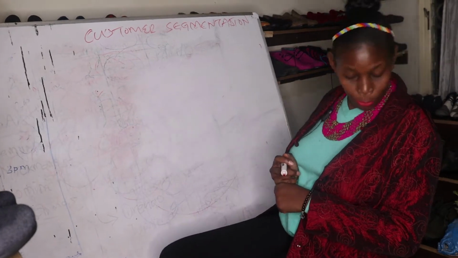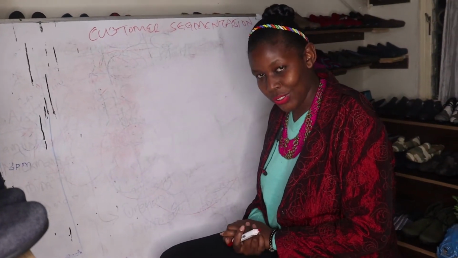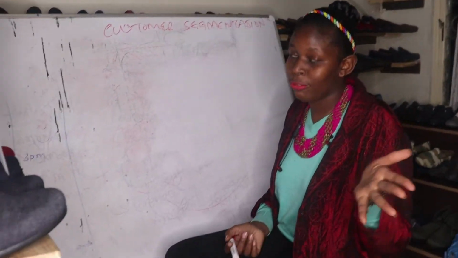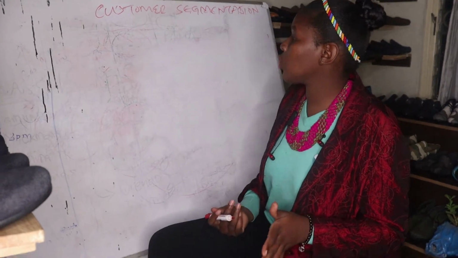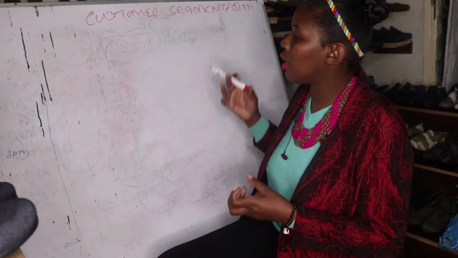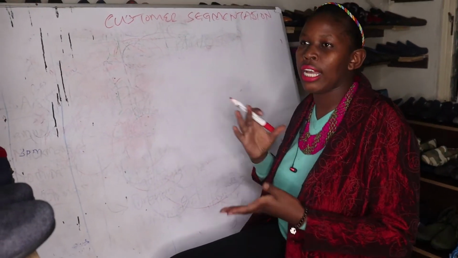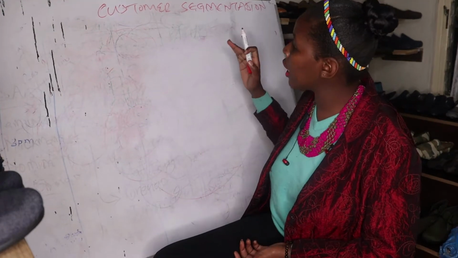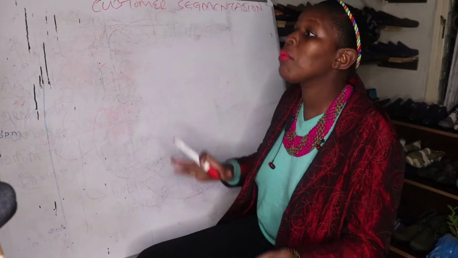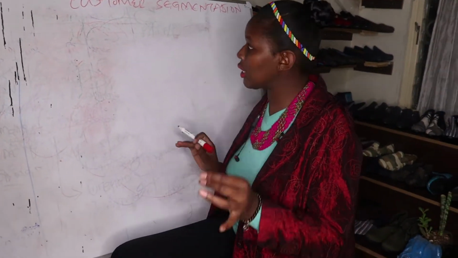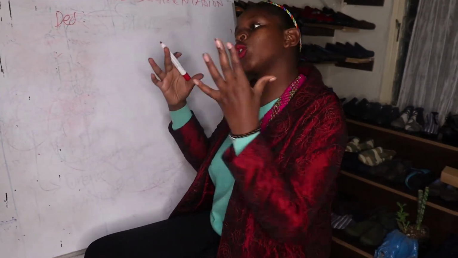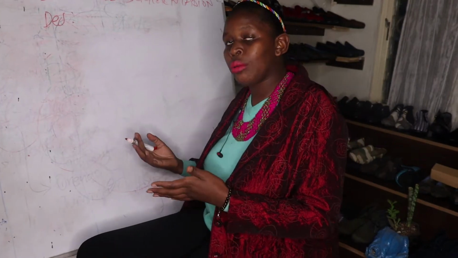So if you remember the last class, what is customer segmentation? Think about it. We defined it in the last class. I'm just going to give a brief one if you don't remember. Customer segmentation is a system whereby a business uses the existing characteristics to categorize their potential clients so that they can decide whether to serve them or not to serve them. Do you understand? This tool allows you to decide, should we serve them, should we not serve them, do you align with them or not.